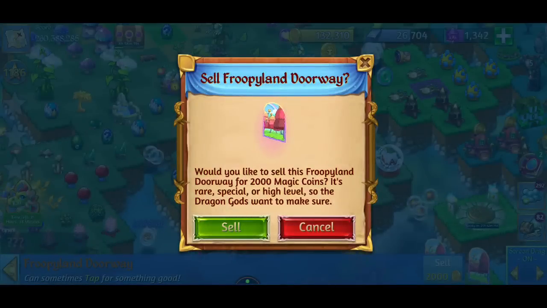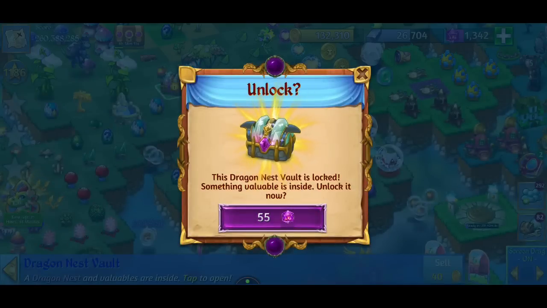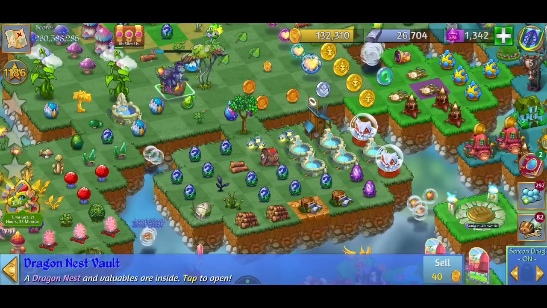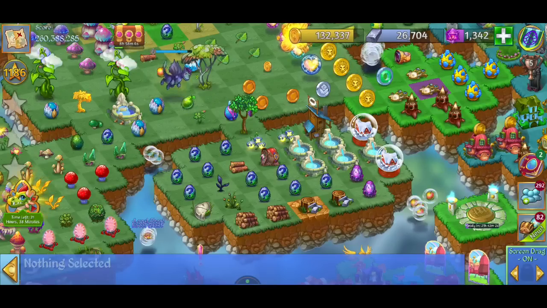Yeah. Ooh, see, that's what happens, clumsy. You gotta be really careful here. I wanted to delete the chest here, and I went to delete it like that, and then I accidentally clicked on the Froopy Land Vault. So you gotta be careful with those clumsy thumbs. It can be very, very dangerous.